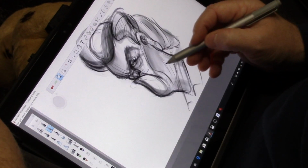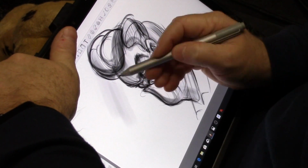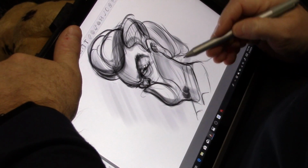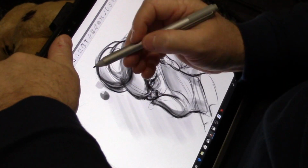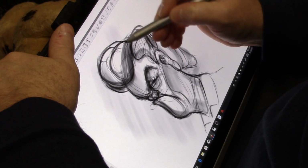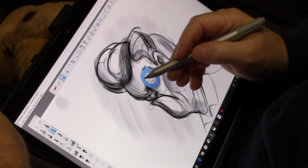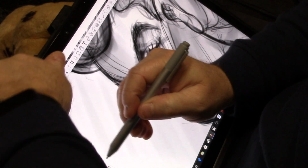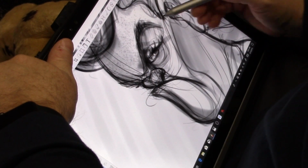Anyway, so this is the little quick sketch I did for you guys. Just using the stock brush. I do have a ton of brushes for this program that I use in my professional work, but we're not going to use any of those. You can get this program off of the website. It's just wonderful. It's got great textures.